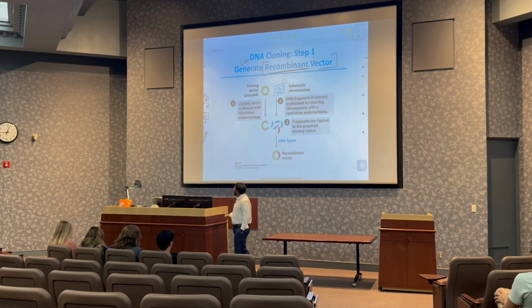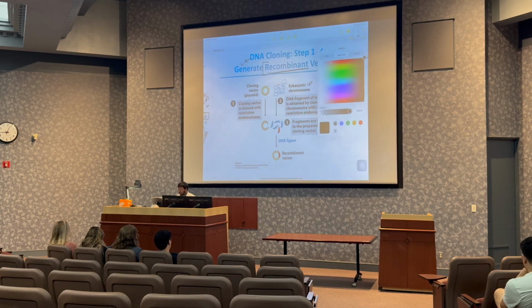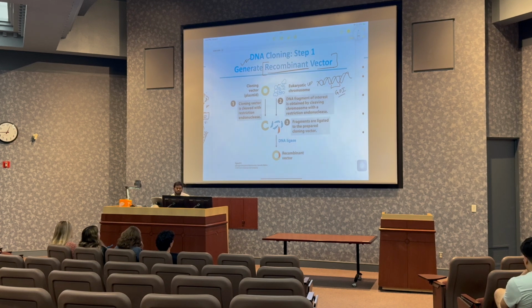Okay, so this is why we are more interested in creating a recombinant vector to understand the fate of any gene or function of any gene, and this is how we reduce all other applications of recombinant DNA biotechnology. So we need a eukaryotic chromosome. Suppose this eukaryotic chromosome is made up of DNA, right? Chromosome constitutes DNA, and this piece of DNA has something which is called gene of interest. Okay, gene of interest is what you want.